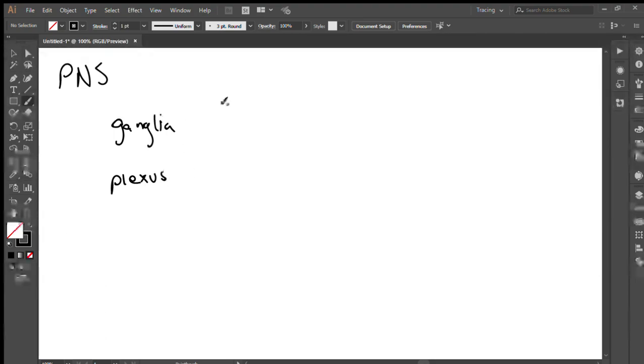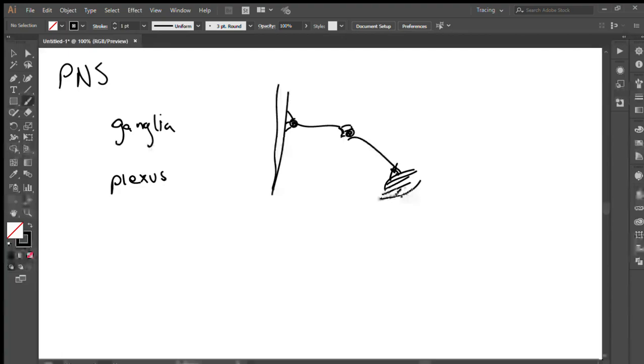And what happens is you have the spine coming down, and then you have cells that connect to the spine to pass that along, and then you'll hit another spot where it connects to another cell to pass that information along until it finally gets to, say, a muscle cell to cause it to compress or relax. But sometimes you get major groupings of this. Again, ganglia, a small grouping, plexus, a major grouping.